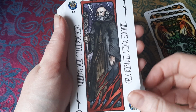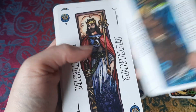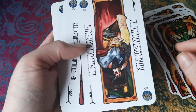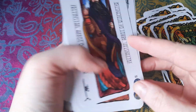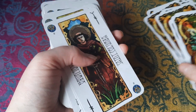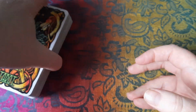The art, as you can see, is lovely. It reminds me of maybe illustrations on an illuminated manuscript or illustrations from a book of Celtic fairy tales or something like that. It seems to include a lot of Irish, but also, you know, Welsh and English figures as well. So yes, this is a lovely Celtic deck, and one that I haven't quite worked out how I'm going to use yet, but certainly there's a lot of beautiful art of figures from Celtic mythology and history to work with in this deck. So that's the Celtic Tarot from Fate of the Norns.